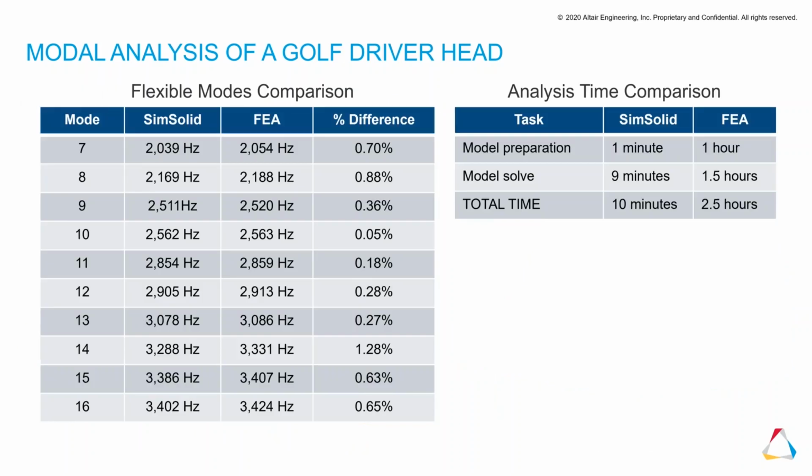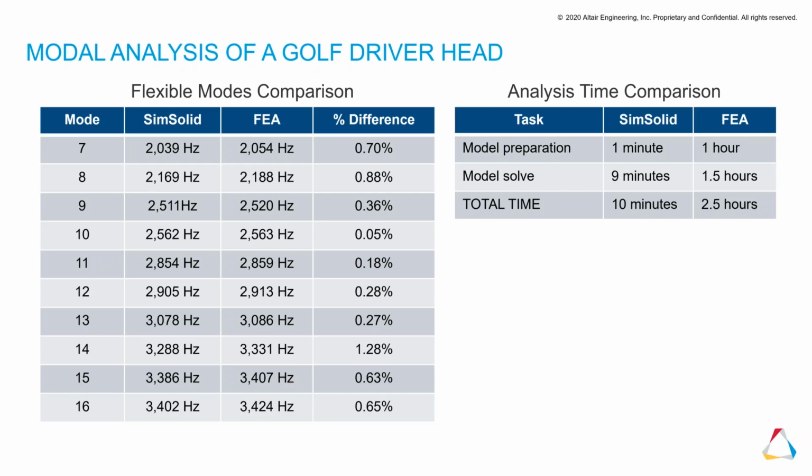And the results, I think, are very good. You can see that we compare for the first number of flexible modes. We did a free modal analysis, and you can see we're spot on in terms of the frequencies and the mode shapes as well. The interesting thing was for us, we just brought the model in and just said solve. It took 9 minutes to solve. So open, solve, adaptively, you get a solution.